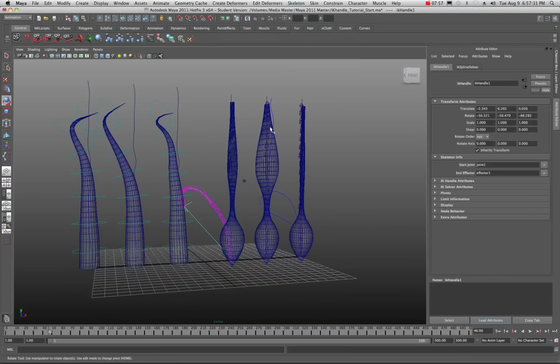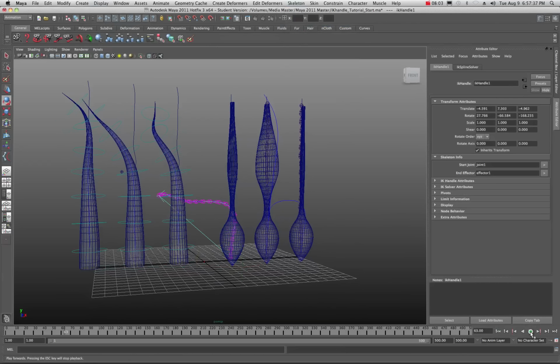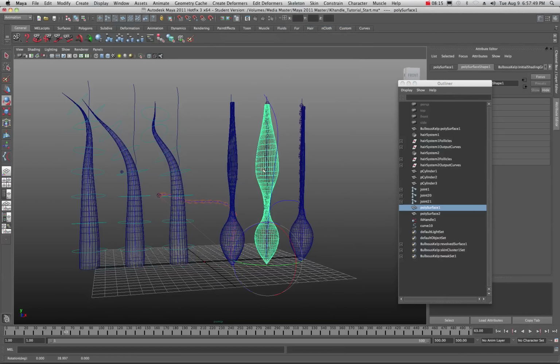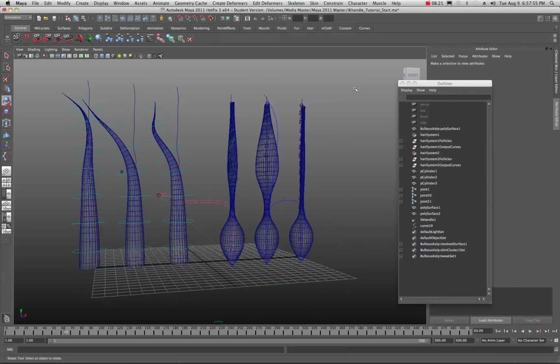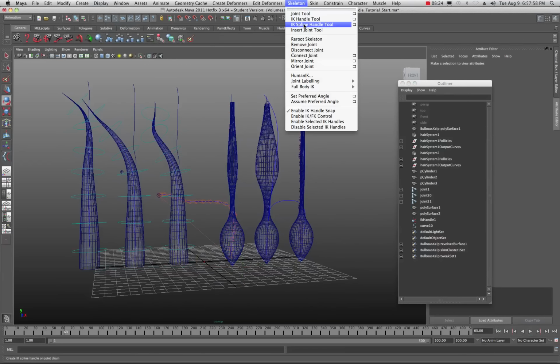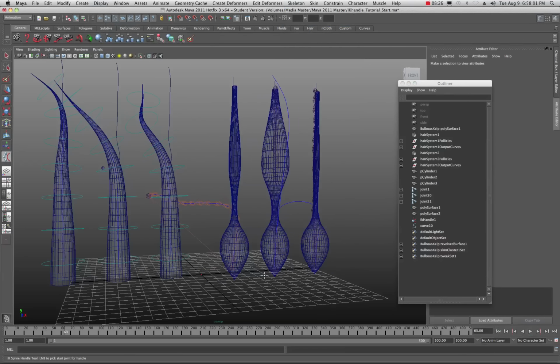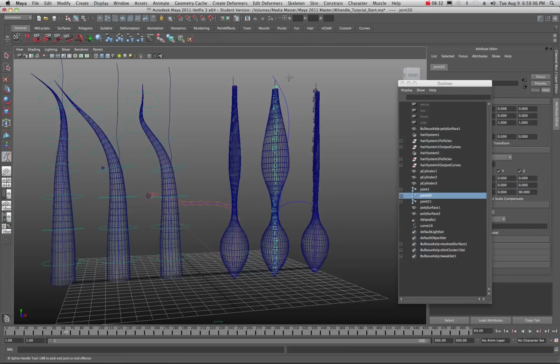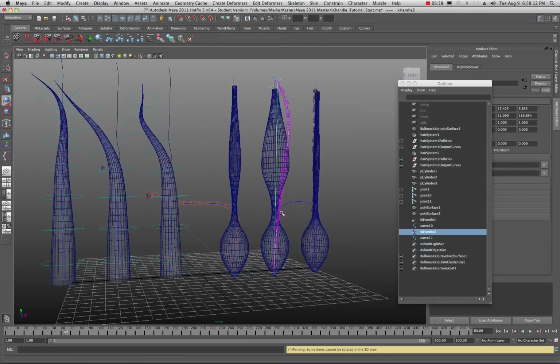So we're going to do the same thing for these over here. So I might as well just let this play a little bit, and I can see where there's the curve. So I'm going to go ahead and grab that second joint from the outliner. Actually, I want to grab the geometry first. So if I click on this geometry, that's the poly surface. Actually, no. I want to create an IK handle. I'm sorry. Let's go back to the skeleton. We're going to get that IK Spline Handle tool again. We're going to come down here and click on the last bone in there. And I'm going to click on the top one up here. All right. And then I'm going to click on that curve. And it's going to attach itself to the curve.